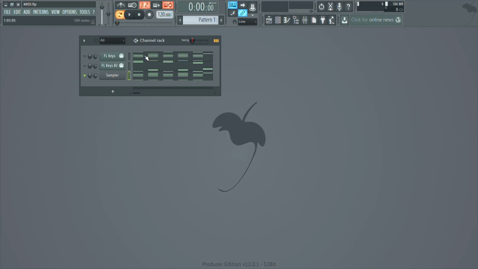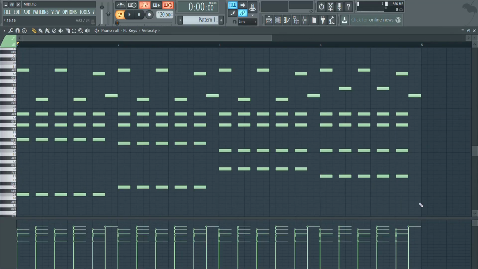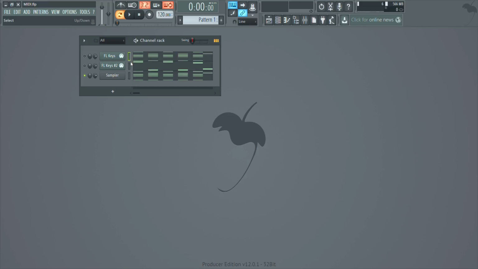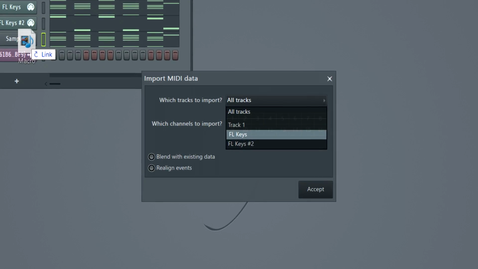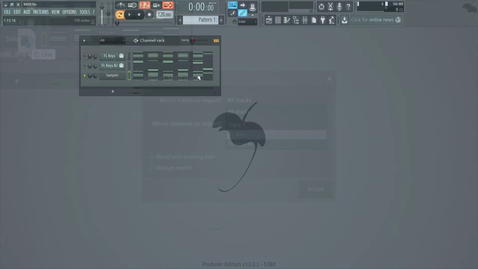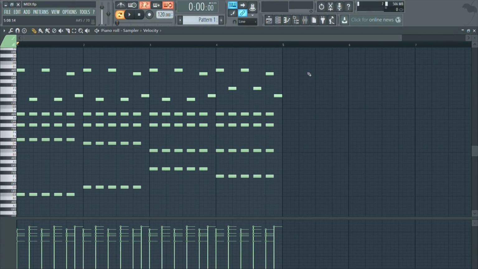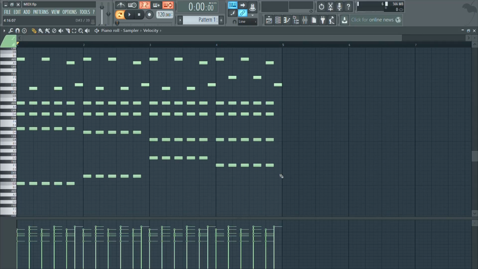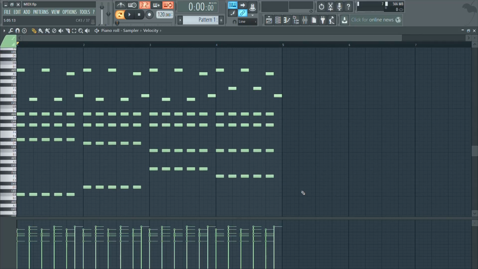you don't want to have all the chords in here, you just want the melody, you can easily do that because we have two patterns. You can click on the MIDI when you drag it out of there, and you can just choose the second pattern, the third pattern, the fourth pattern. It doesn't really matter which pattern you like. So you don't have to have everything in one pattern, because it might get a little bit difficult if you have like 10 patterns in one piano roll.